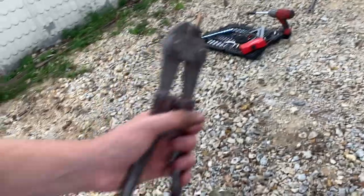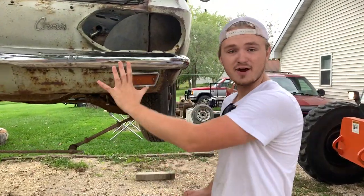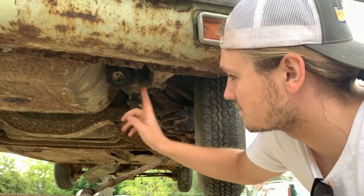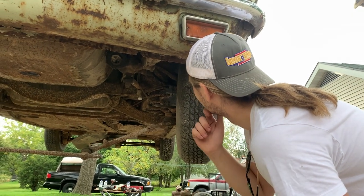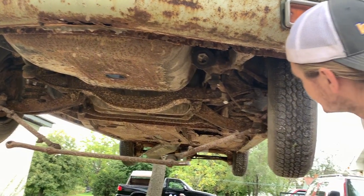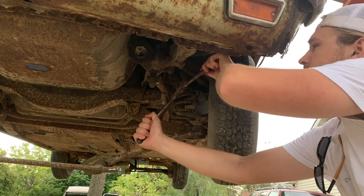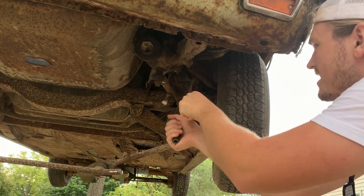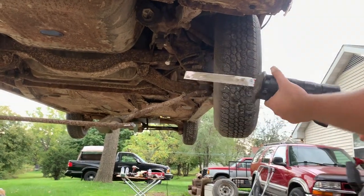So this is very sketchy. We saved the steering box because somebody wants to buy that. And we were like, I'm not going to fight any of this. So we're getting ready to drop this. One of the bolts is stuck. And then I'm here to cut brake lines. Attempt to. All right, so if that doesn't work, then you get something like this.